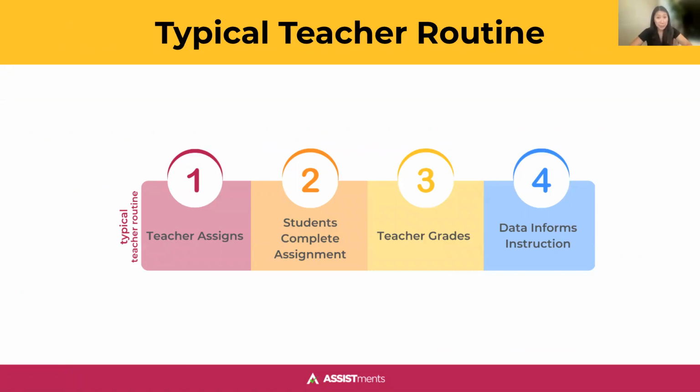So you probably assign content, whether it was in a worksheet or creating something online, and then your students would complete that, right? Step 3 is always where I had a little bit of trouble. I don't know about you, but it was grading the work, right? Taking all those papers, looking at the assignment, and then sorting them to then use that data to inform instruction. The Assistments routine is kind of that enhanced.